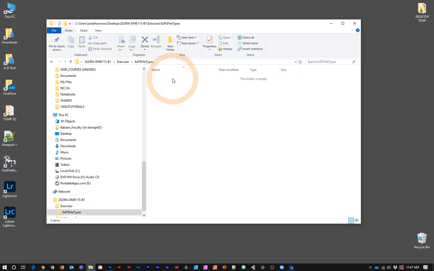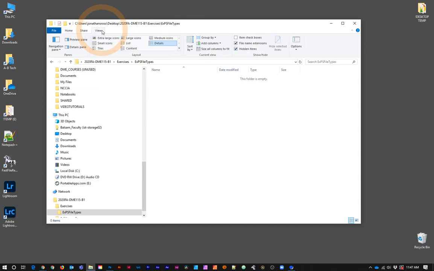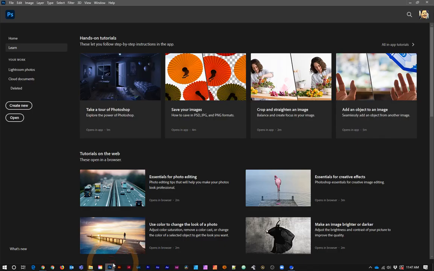Now we're going to add other files into here, but there's something that you definitely want to be aware of right now, and that is if you go up to the View tab, you can also do this on a Mac. I think you can right click on the folders. You want to make sure that you can see your file name extensions. It's so important that you see file name extensions on both a Mac and PC. That should be a standard across your computer. So we'll take a look at that here after we've done our image.